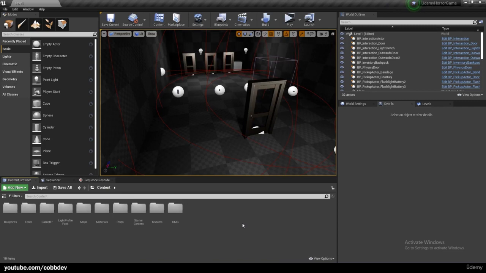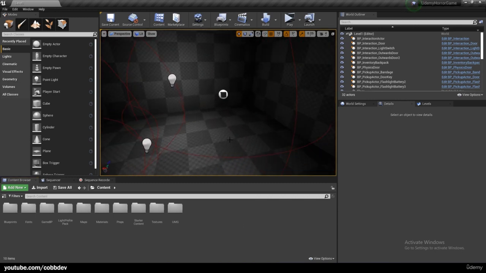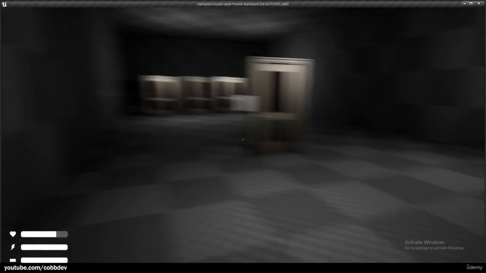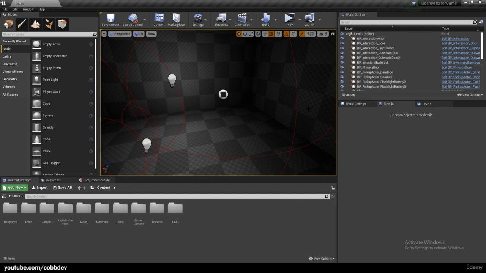To give a better sense of urgency, let's add a blood screen to indicate our health levels. This is especially good if you don't have this UI in the bottom left like I was talking about earlier. It might be a good idea to leave it out. A blood screen is a great way to let your player know that they need help.